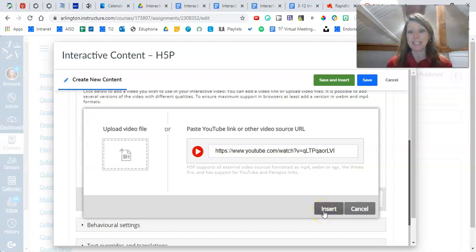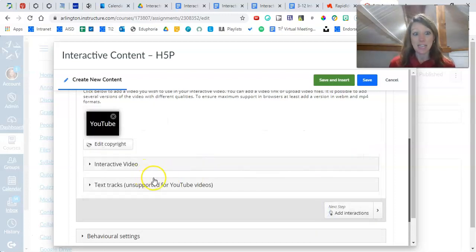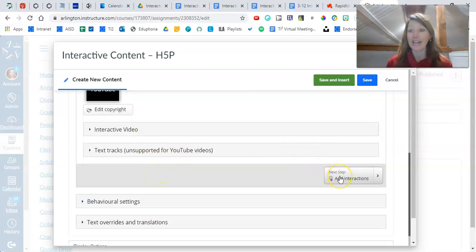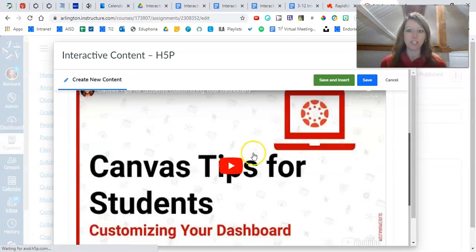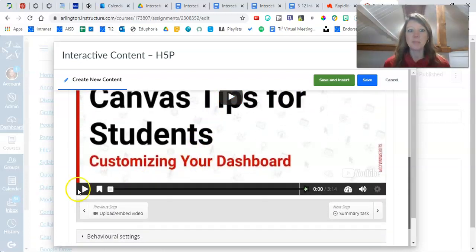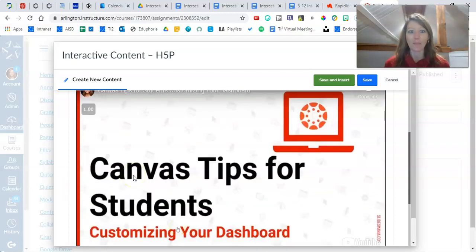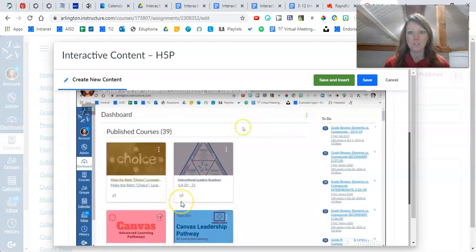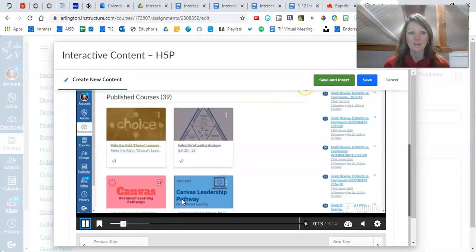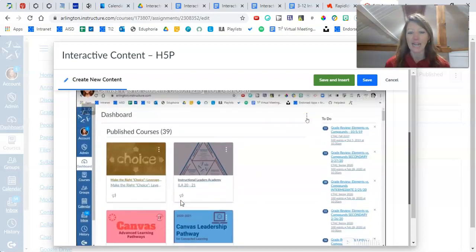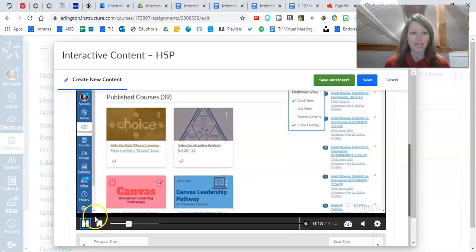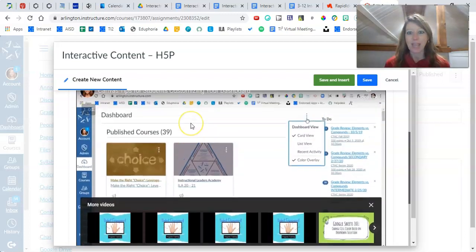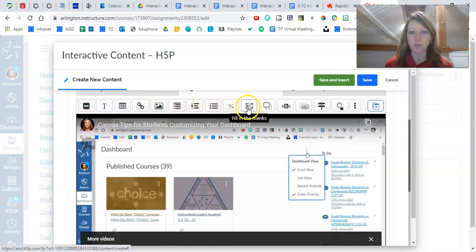All right, once we've selected that URL, go ahead and click Insert. And from there, you're ready to add interactions. That's really where you'd put notes and questions and things like that. So you'll begin playing your video until you get to the point where you would like to stop and ask a question. So we'll let the video play, and you'll notice that you've got the little bar here that will show you the progress. And when you come to a point in the video where you would like to ask a question, all you need to do is click on the little pause button, and then you'll see the different options you have here.